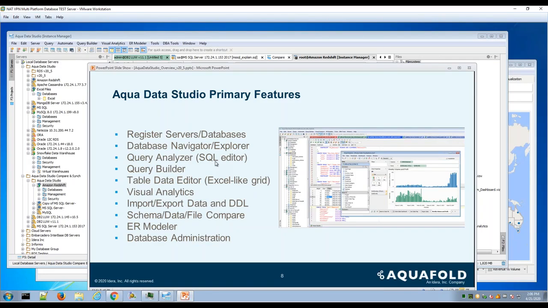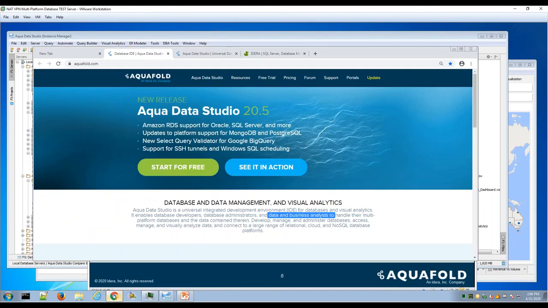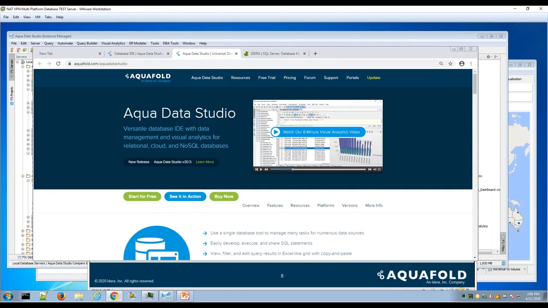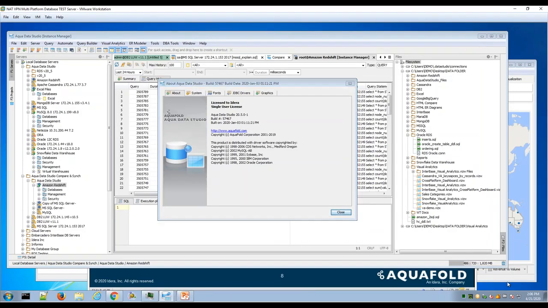The Query Builder is the drag and drop way to build SQL, right? You drag tables to a white space and then Aqua can write SQL code for you. Table Data Editor lets you insert, remove rows, edit data cells within an Excel-like grid. And then the visual analytics, this is growing quite a bit, right? And so here on the website, we position Aqua as a database IDE, right? And visual analytics, right? So it's a front end for database access, and then the drag and drop visual analytics for charts and graphs, and we'll look at some examples there.